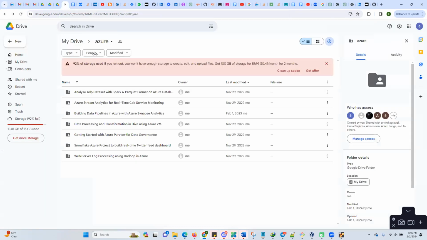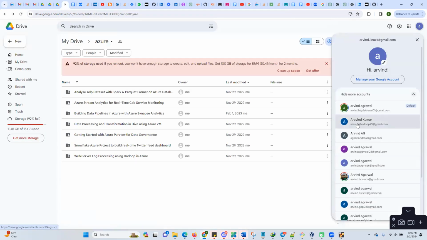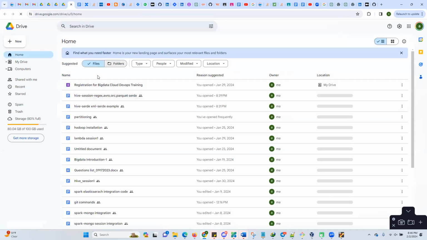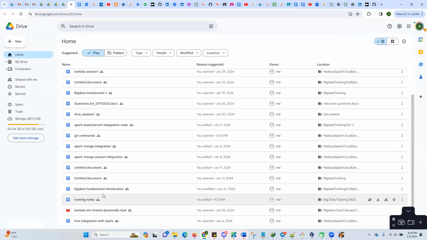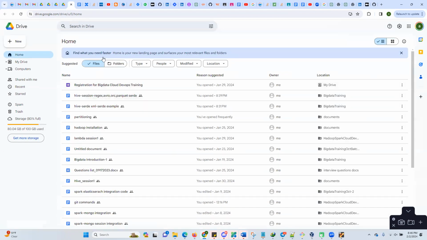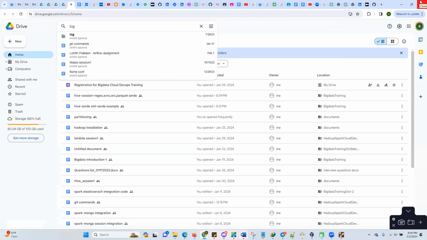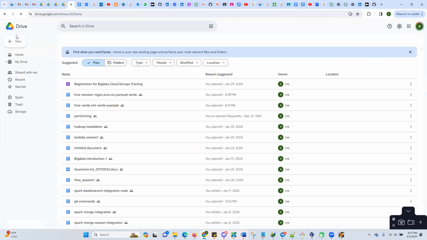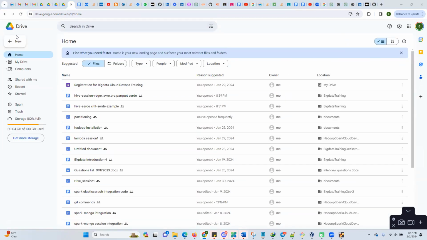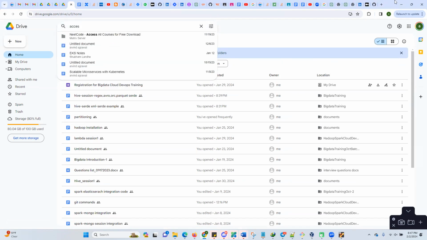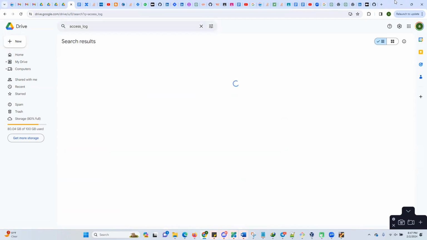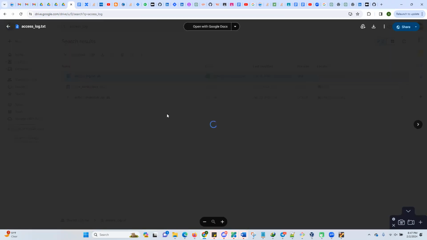Let me show you how the log file looks like. So the log file data looks like this.